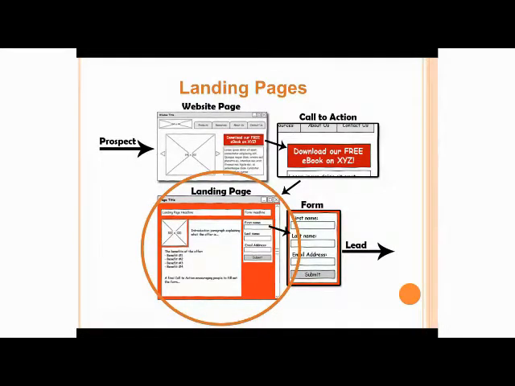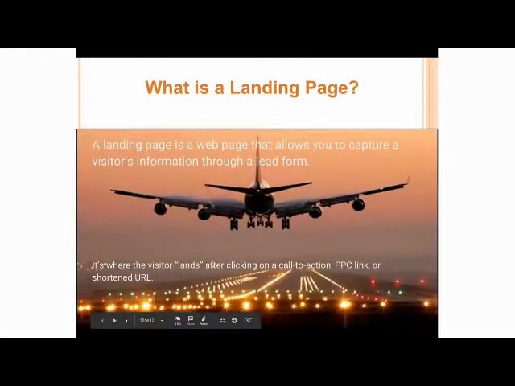Remember, you're going to click on an action, go to a landing page, read the benefits of getting this thing, and then fill out a form and get it. So what is a landing page anyway? A landing page is simply a web page that allows you to capture a visitor's information through a lead form. It's where the visitor lands after clicking on a call to action, a pay-per-click link, or a shortened URL.